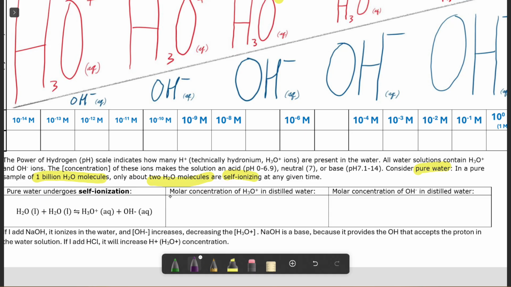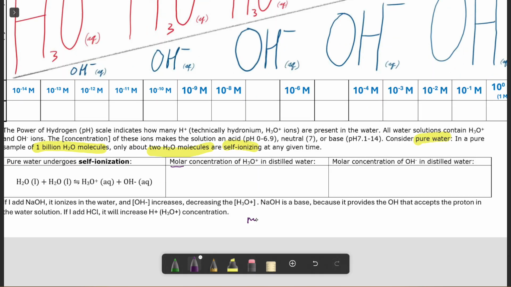And if we were to map out the molar concentration, so remember, molarity is looking at moles of a solute over liters of a solution. And so the solution here is the water with a little bit of hydronium, and then the moles, we can start off looking at hydronium here. That's a concentration. That's the molarity that we've been talking about in the previous unit. So if I were to look at the concentration of H3O plus, and you can draw brackets here to represent concentration. Anytime I use brackets, that means how concentrated something is.